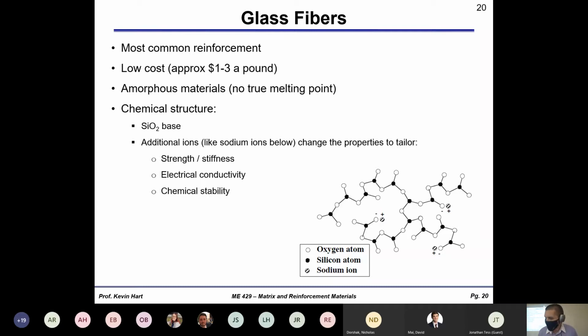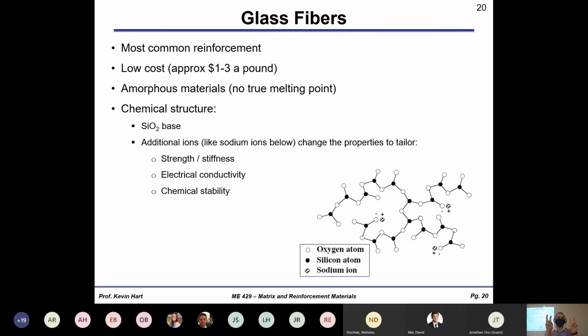All right, so the chemical structure of glass is this silicon dioxide, SiO2, and then different glasses can be created by sprinkling in different ions. So think about your metal alloys. All right, there's analogies here, right? So if you want an aluminum 6061 alloy, maybe you sprinkle in a little bit more magnesium, maybe you have a little bit more potassium, and that's kind of how you get a different type of aluminum alloy. Same idea here for glass fibers.